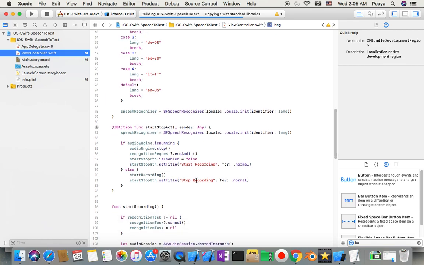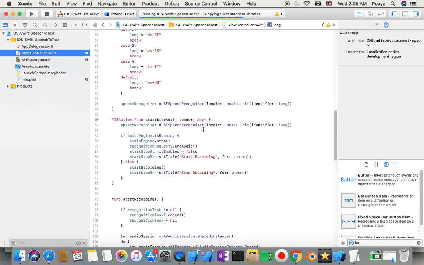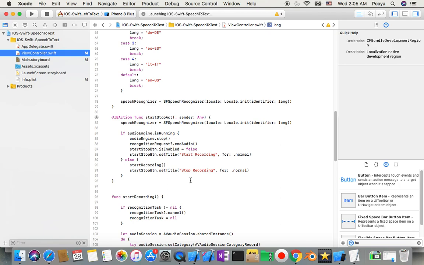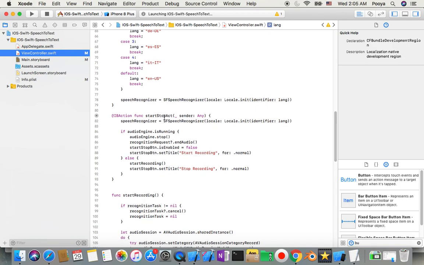So just this is extra. And if AVAudioEngine is running, then we will go for these, and else, we start recording, and recording is for the stop and start action. So if it's a start, we do this part, and if it's a stop, we start it and change the title to stop recording.